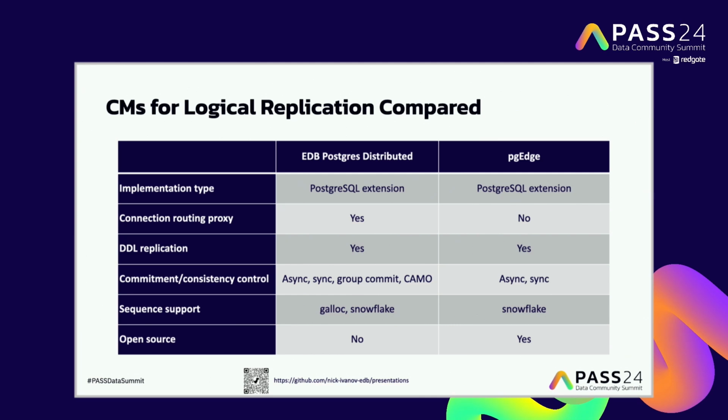So the answer to the first part of your question, how the quorum is maintained: there's no notion of the file witness in this system because Postgres doesn't support file witnesses, but at least Postgres Distributed has a notion of a witness node, which doesn't have the application data. It has essentially an empty Postgres instance with the extension. So it doesn't participate in replication, correct, but it sits there to provide a witness function in case something fails. So you have to have a third Postgres installation with the actual extension installed, which acts as the witness.